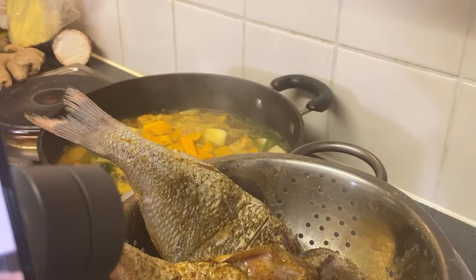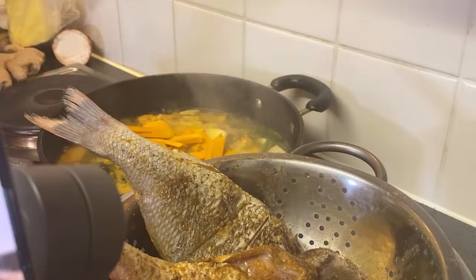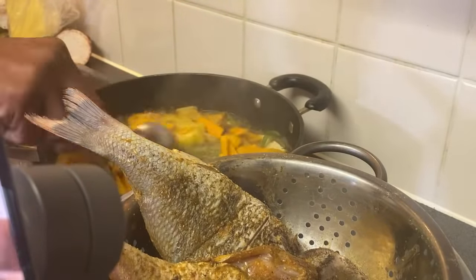So you say, Ringo, that carrot is the pumpkin. Is the sweet pumpkin. Yeah, the sweet pumpkin. And that one makes the difference in the pot when you are cooking. So what you do is give it a lovely flavor. Sweet flavor and rich in the color. The color you now change, Chef Ricardo.